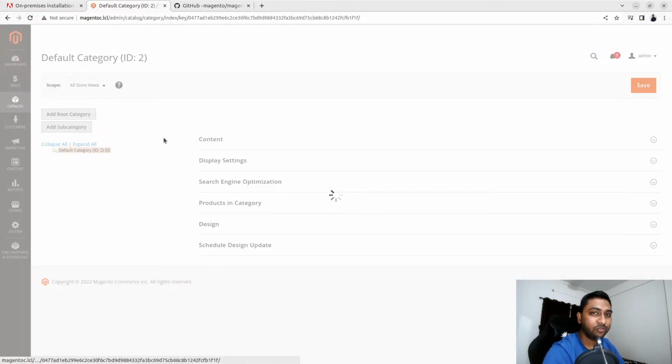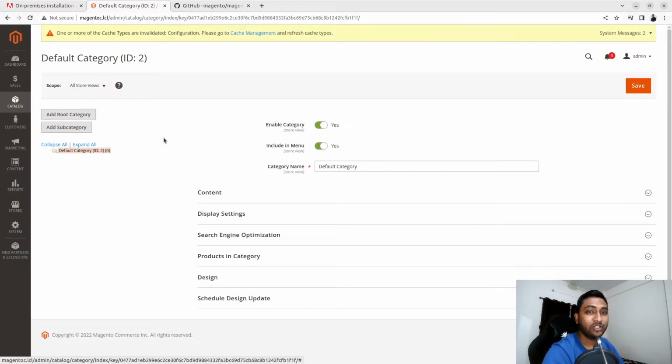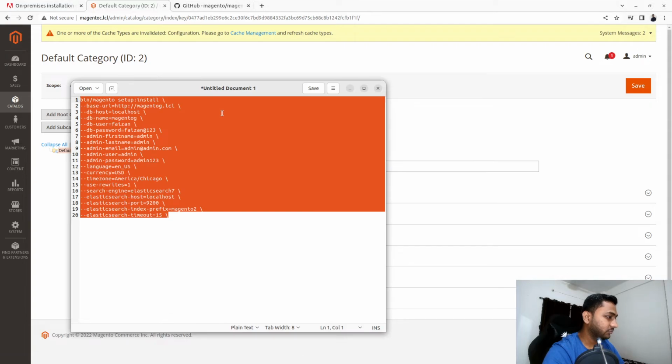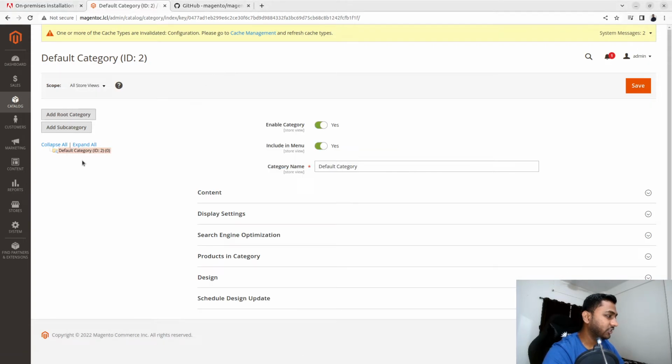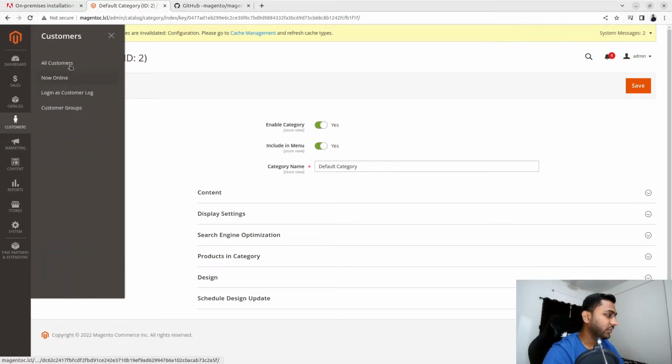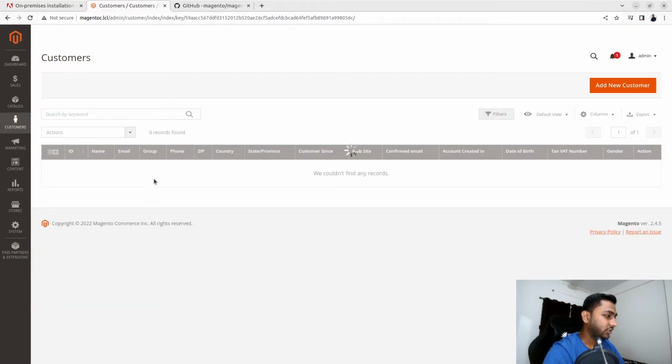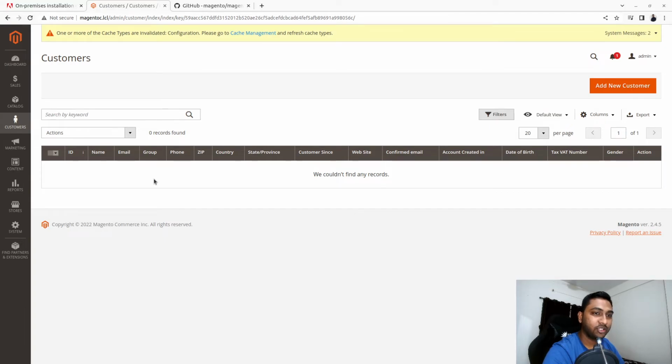It's pretty simple. The further development that we will be doing will be in our GitHub repo, so I will be committing the code to GitHub module-wise. Whatever development is there will be available in GitHub in future, so that we can refer to it. Basically there is a default category. There's nothing created. We can add subcategories. We have Customers, where we can see all the customers. There will be none at the moment. I think we can explore it, but let's see.